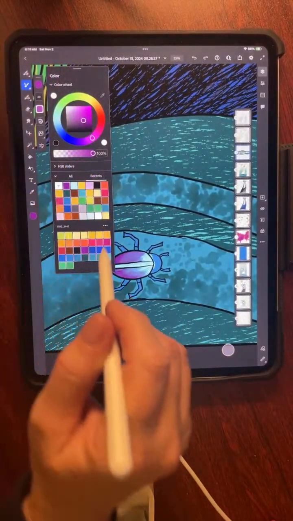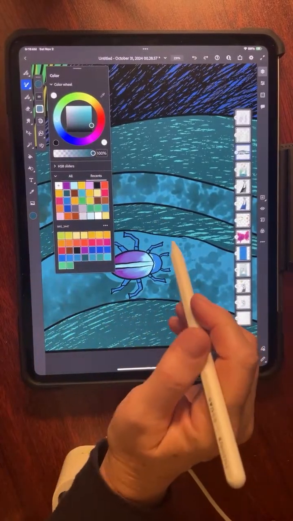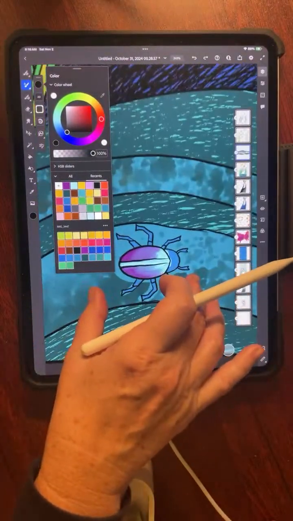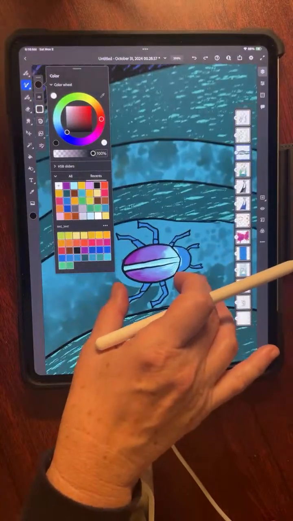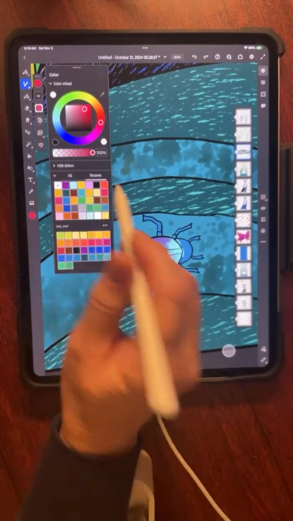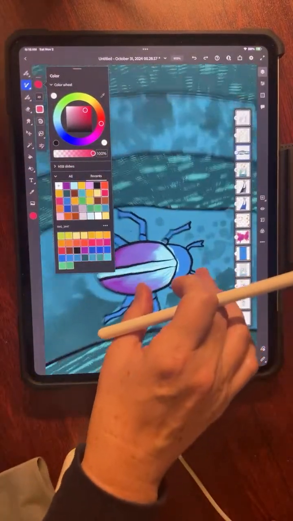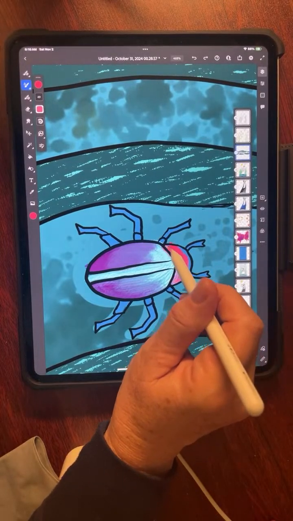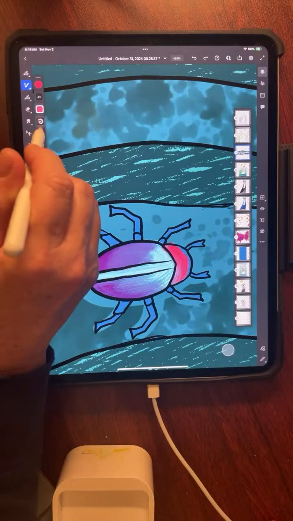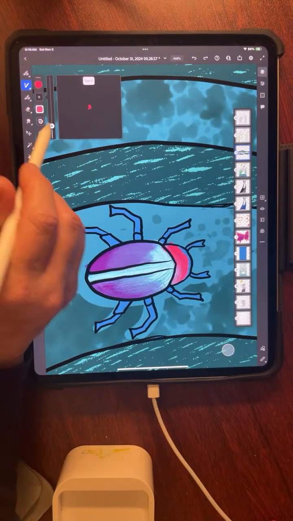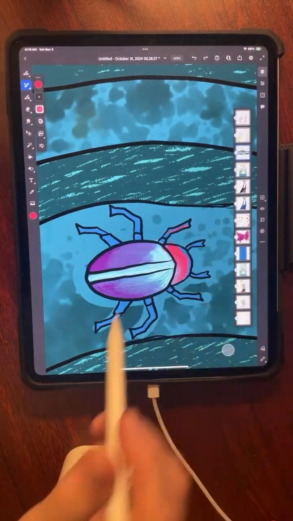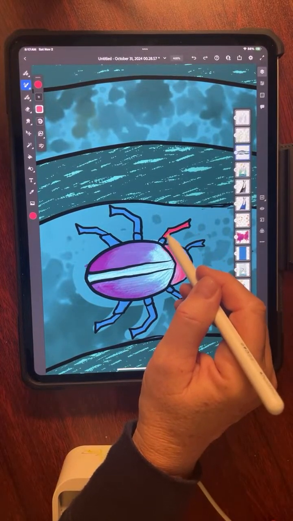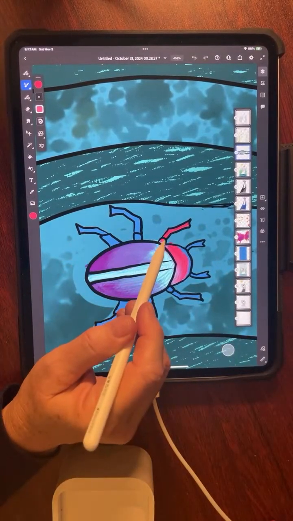Okay, and then we'll go with this super dark. Oh, maybe we better go with the black. What did I do on the other one? Oh, I went with a purple. Ooh. And his head. Okay. How about we go with a red this time? We'll do some red on his head. I have to make this smaller, and then I'll clean up. So I just changed the diameter quite a bit of the brush.